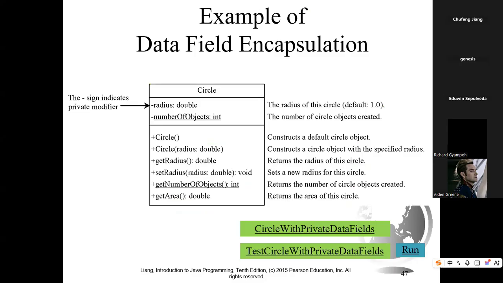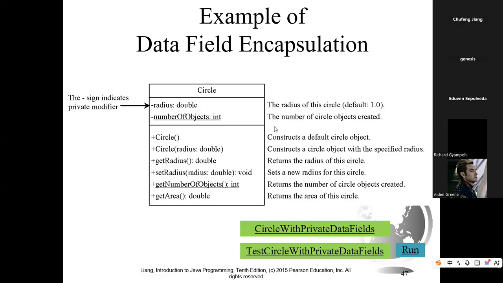Okay, then we are going to talk about something new. Let's talk about this example of data field encapsulation. Here we have a Circle class, because it is a UML class diagram. The minus sign indicates a private modifier. Here we have a variable of type double, referring to the radius of this circle, and the default value is 1.0.